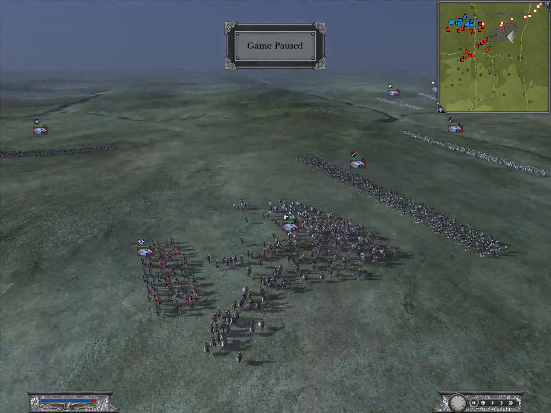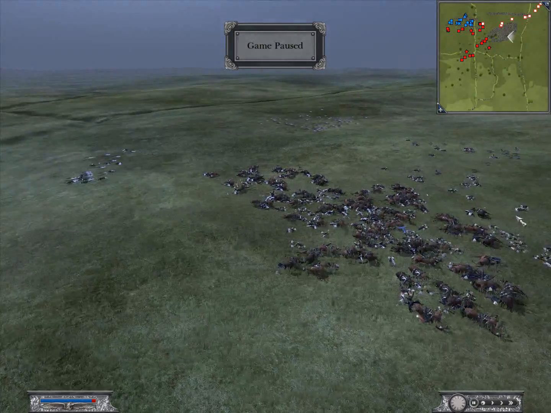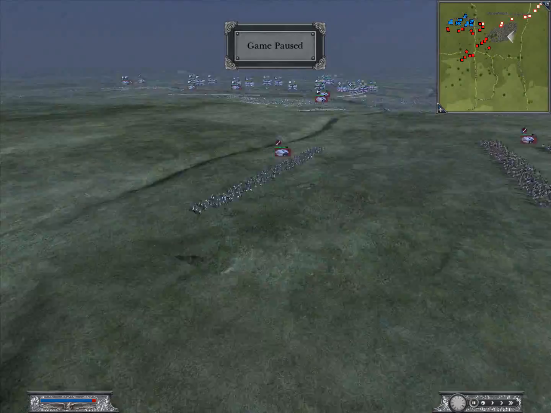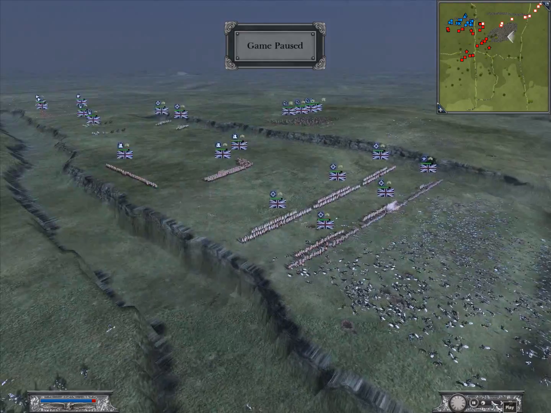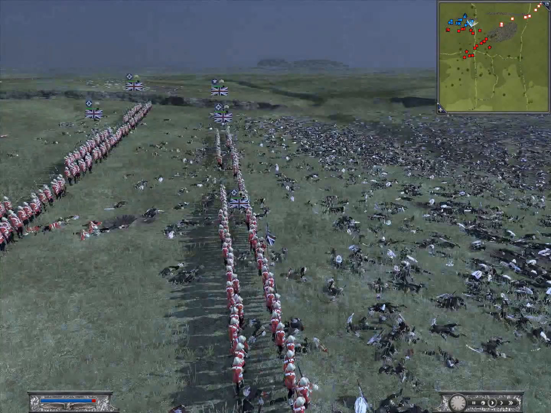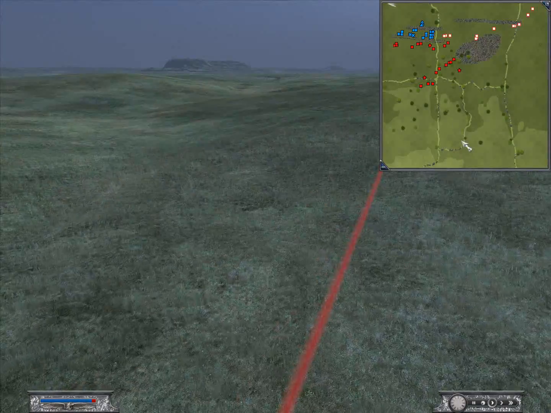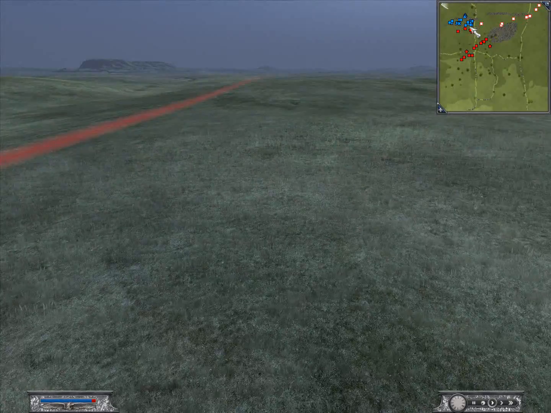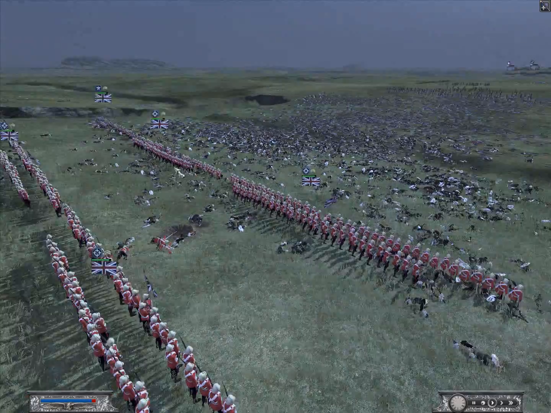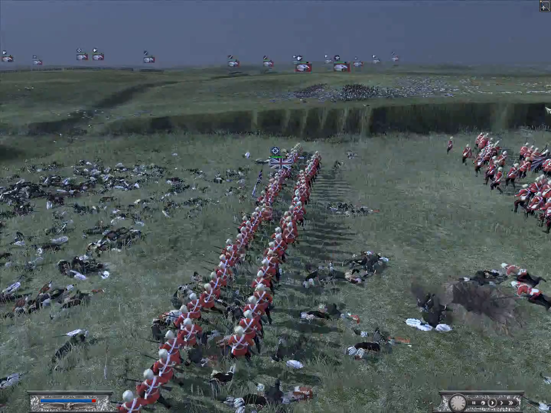Most of it was killed over here. You can see the horses. But they inflicted some casualties of their own, so that's nice. I'll minimize this here. It's hard to tell where the enemy is now since there's so many bodies all over the place.